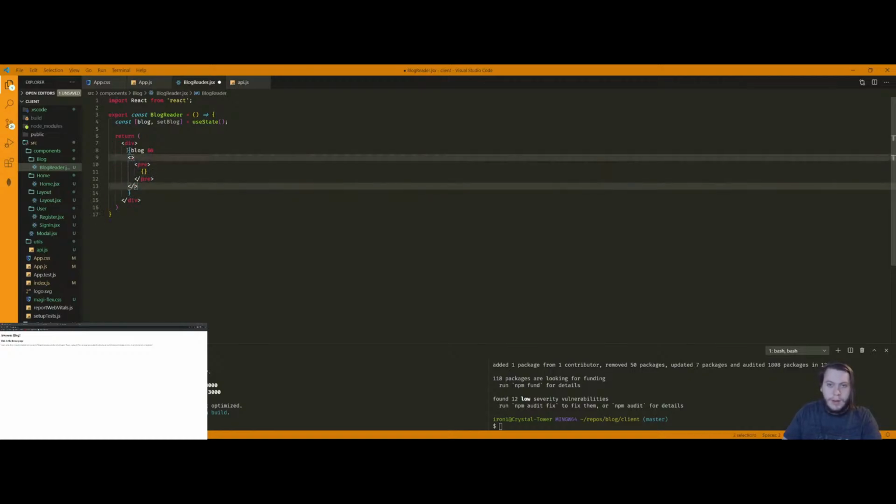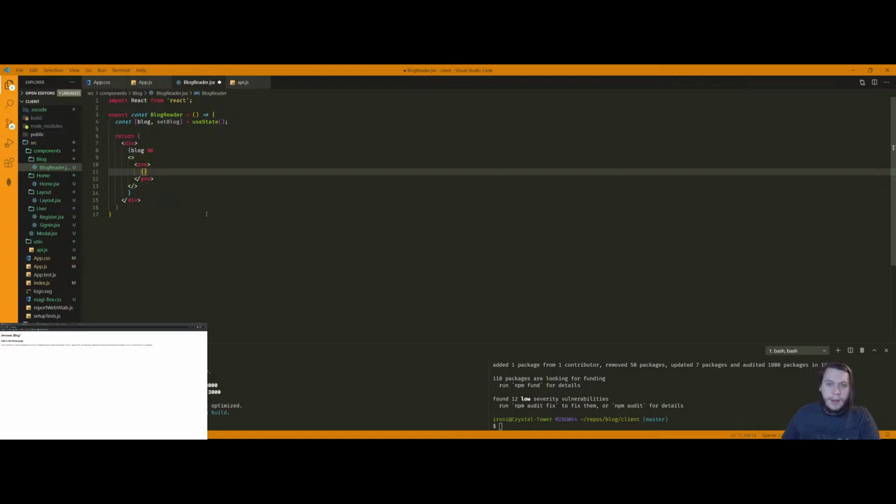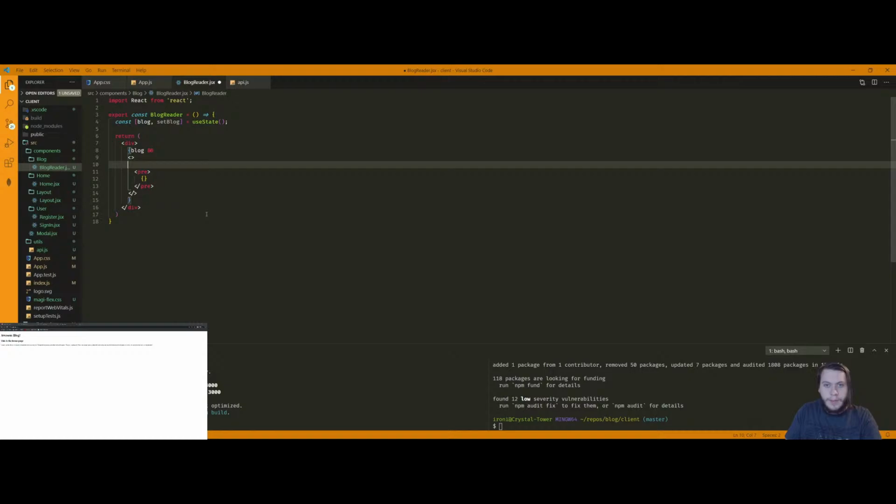Then, because I want an H2 that takes in the blog.title, if I'm remembering correctly from the model, I'm going to go look at the model so I'm not just guessing.